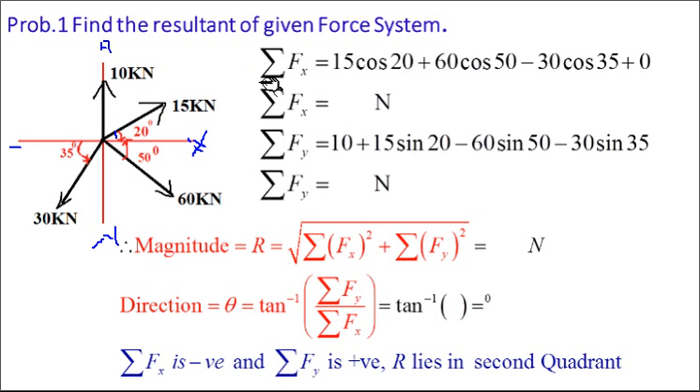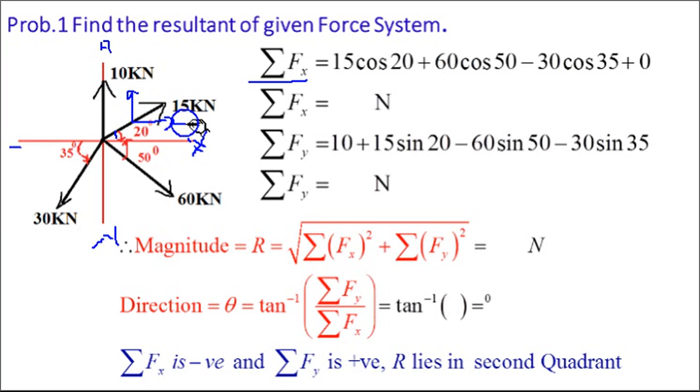So now I will resolve these forces into x component. Resolving forces into x component, summation of Fx equals. First force is 15 cos 20, because when I resolve this 15 force, it will have two components, one in x direction and another in y direction. If I resolve it perpendicularly, 15 cos 20 and 15 sin 20 will be the two components. But it is not a single force acting in the system, so to avoid confusion I will take a simple step to resolve it. So this will be the x component, and this will be the y component.